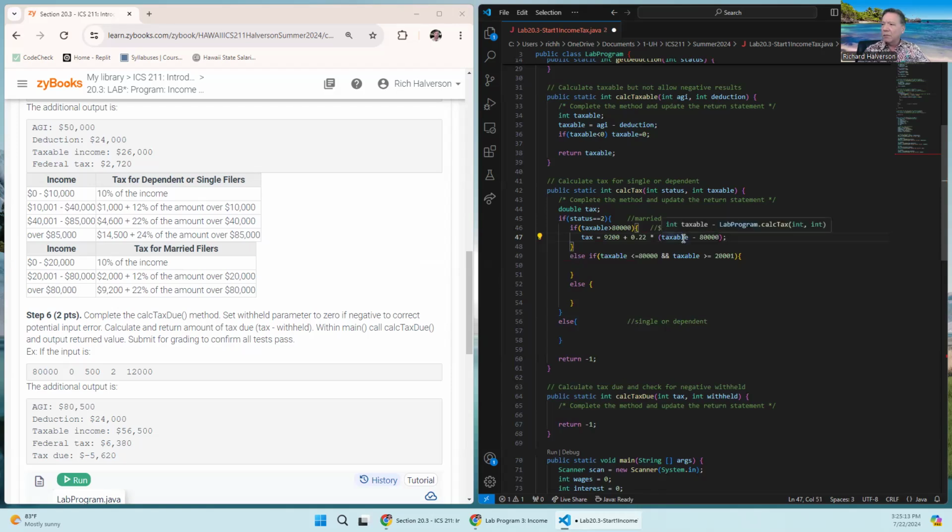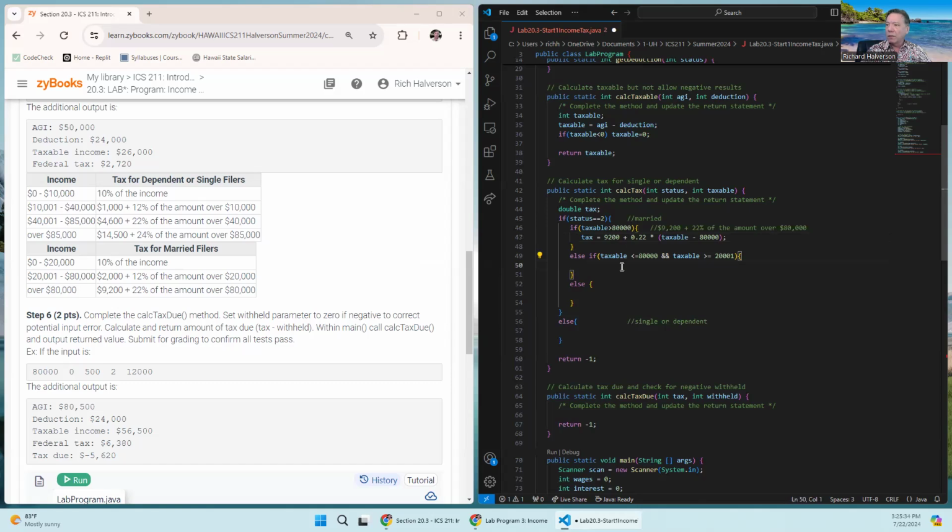So you take the taxable amount, you subtract 80,000 from it, and then you multiply that amount by 0.22, and that's the 22% of the taxable amount over 80,000. And then you add 9,200 to that, and that's what the tax is.